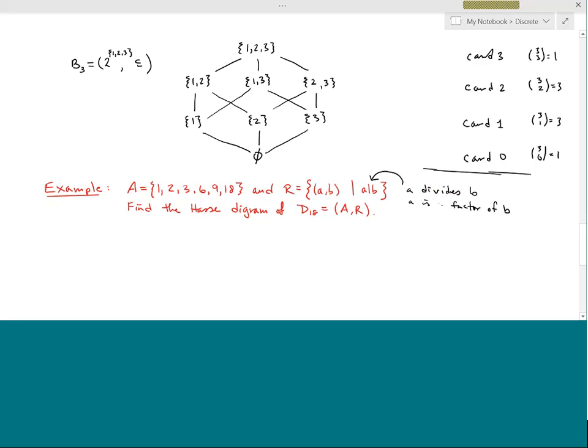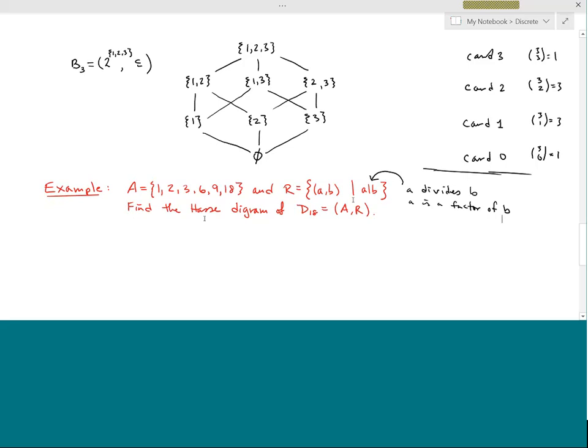Now, I'm just going to tell you this is a poset. It does turn out that this relation is a partial order. It's reflexive. 3 is related to itself because 3 is a factor of itself. It's anti-symmetric because if 3 is a factor of, say, 6, 6 is not also a factor of 3, so the order there matters. And lastly, it is transitive. If you have 3 as a factor of 6 and 6 is a factor of 18, well, 3 will also be a factor of 18. So properties of factors make all 3 of the properties for a partial order work. So once it's a partial order, the whole thing is a poset.